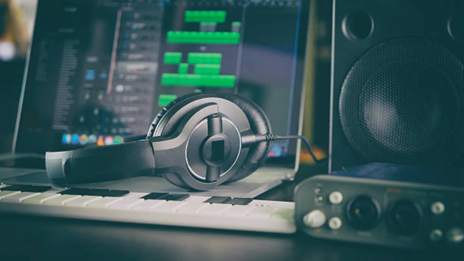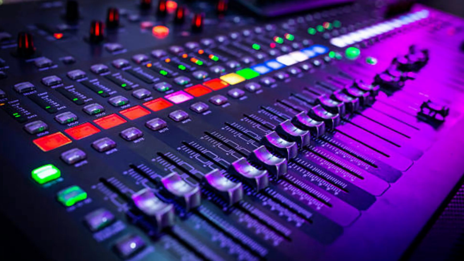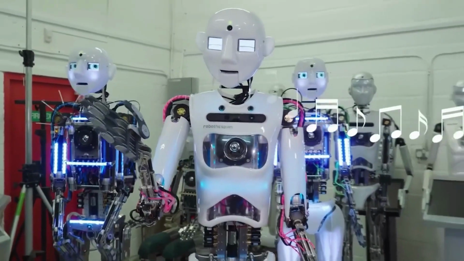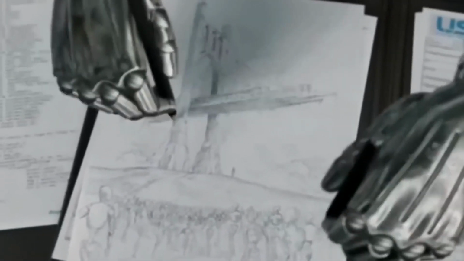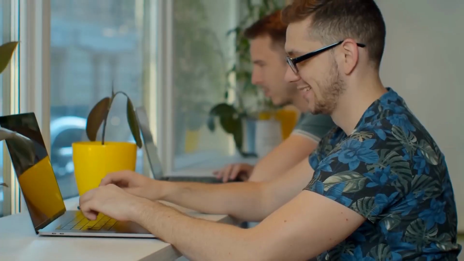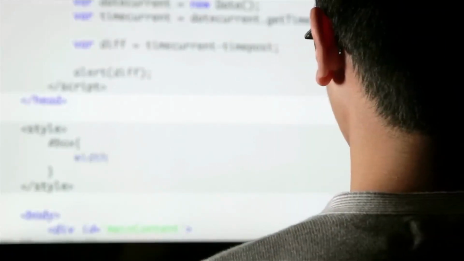For example, if we want to create some music, we don't have to use a mouse and a screen to click on different instruments and set them up in a specific order. Instead, we can use our words to describe the music we want, and the AI tool will create it for us. The same is happening for creating illustrations, writing code, or generating tables. Human language is the new interface for communicating with technology.